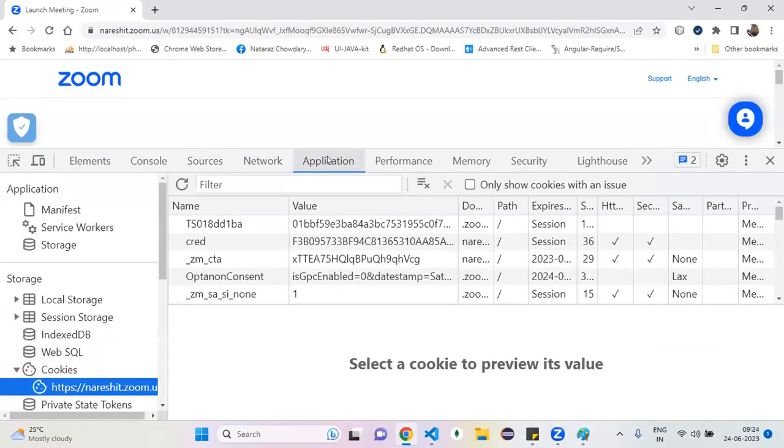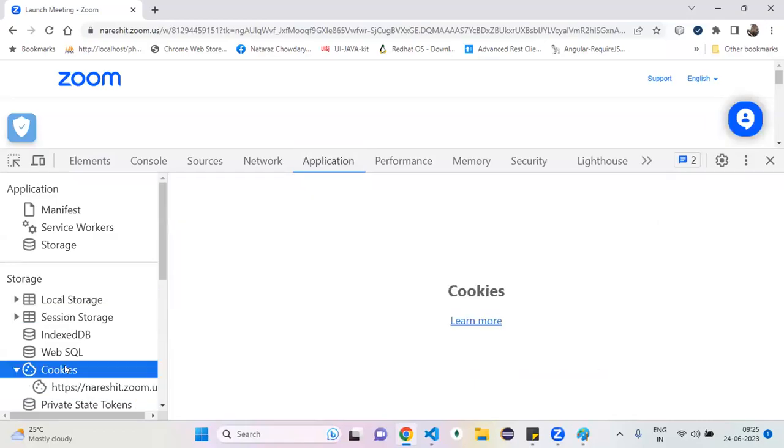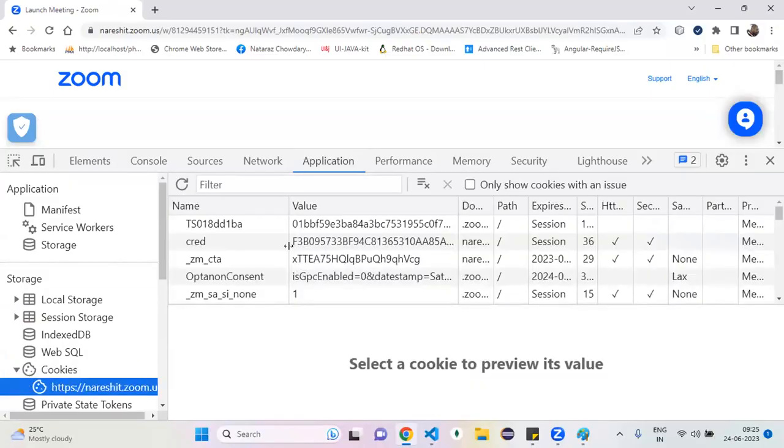What about the application tab? In the application tab, we can find browser storages. I can store some data in the browser itself, not in the database, not in a file. Whatever data you store is physically available in the application tab, like local storage, session storage, cookies, like this. Got my point?